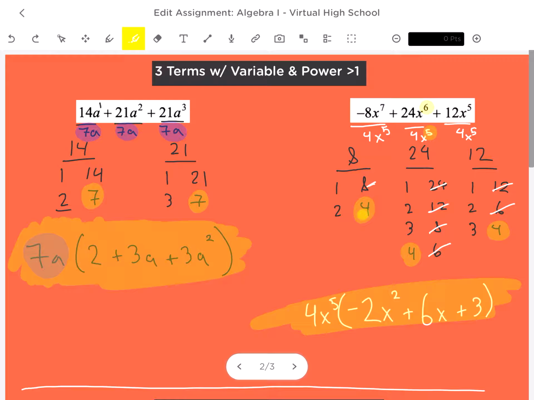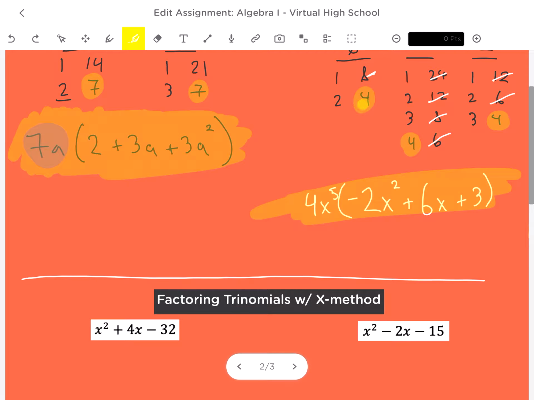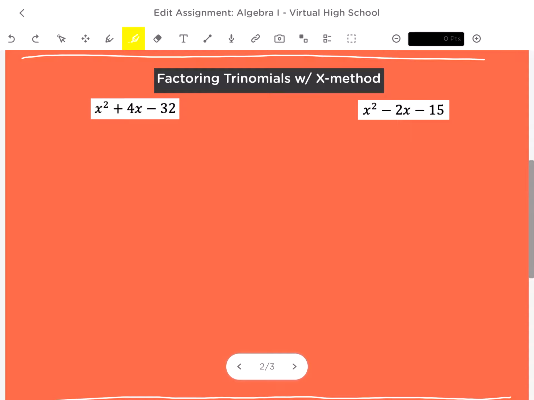All right. Let's keep going. Okay, so x squared plus 4x minus 32. So now we're going to start using the x method like we did in class. So remember a, b, c. So a is 1 because there's no term right here, right? b is 4 and c is negative 32. We have to remember that we use this negative right here. So a times c goes in the top of the x. So negative 32, because 1 times negative 32 is negative 32, and then b is 4.